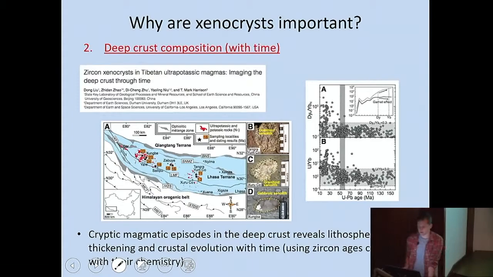This particular gray bar here corresponds to 55 million years. This is when the Indian continent crashed into Asia, and that's when the whole crustal forming process began in the construction of the Himalayan belt. So very useful in lavas for being able to reconstruct crustal building events and magmatic flare-ups during continental collision.